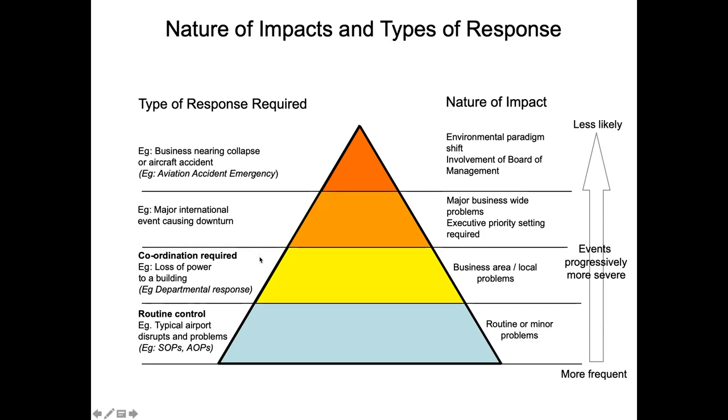The next level up, I'm suggesting some coordination is required. You need to coordinate with perhaps another part of the business, coordinate across teams, coordinate across shifts, as part of a departmental response plan. So each department will think, well, if we lose power to our building, this is what we'll do. Or if we have a water leak, whatever it is, that we can't use our normal building, this is what we do. So it might mean, what do we need if we're going to move? Do we need computers? Do we need desks? Do we need telephones? What is it that you need to be able to respond to a disruption to your department? Do we need an alternative supplier?